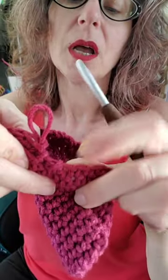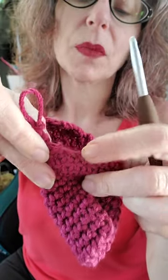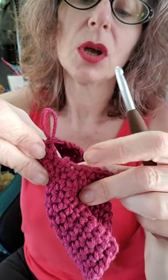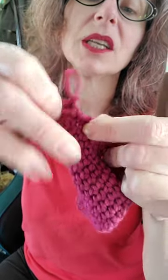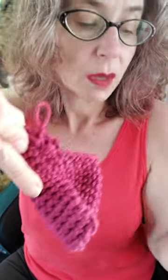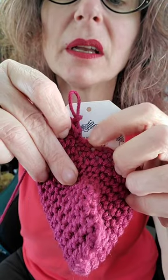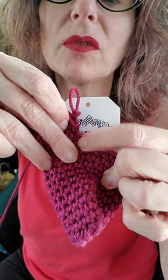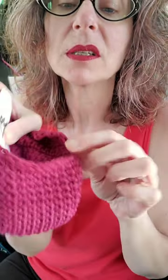Let's see if I can pull this apart. Where you put that slip stitch where you first started it, you can actually just work that stitch right over top of that slip stitch. Or you can work right into that slip stitch. It doesn't matter either way. So you can work down into the stitch. I'm trying to show you. So this is where you put the slip stitch on the side. And then this is the next stitch after that slip stitch that we did. You can work over that slip stitch, or you can work right into that slip stitch to do that first stitch going across.